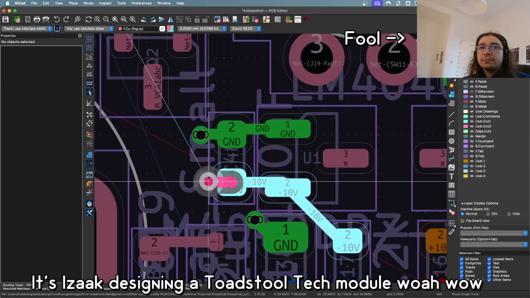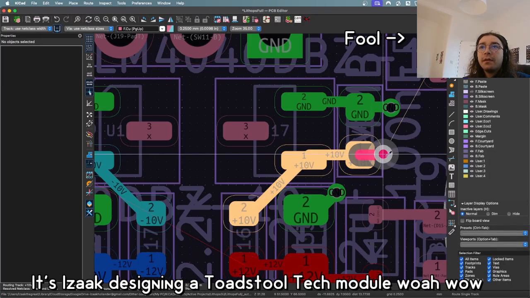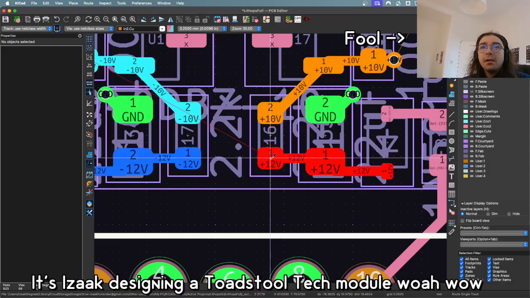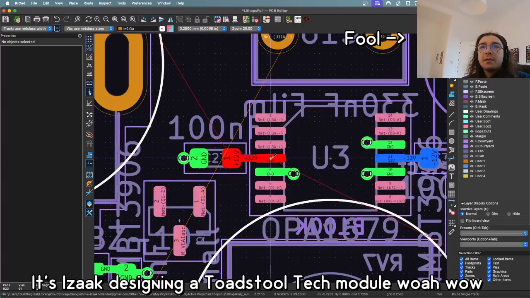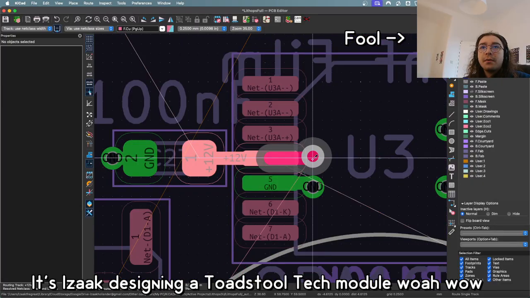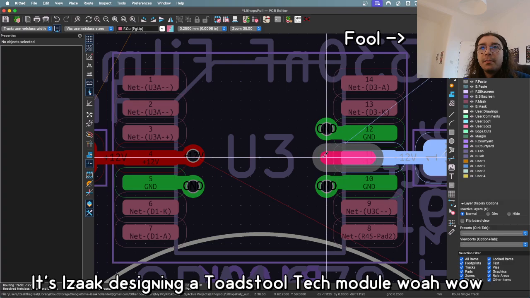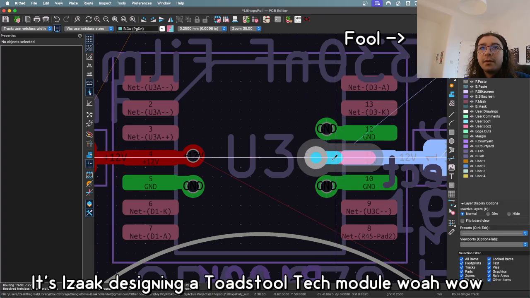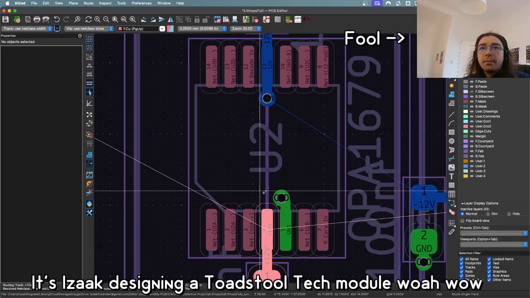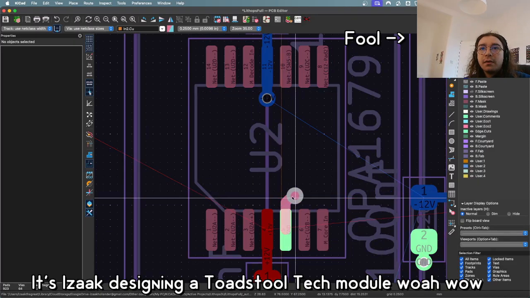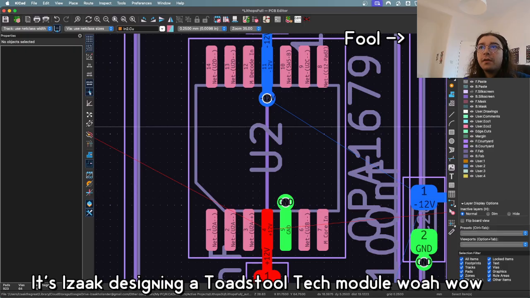And we'll do it with all these minus 10 volt, plus 10 volt reference bits as well. And here, where we're actually sourcing the power, that will come here. Put that there. Put that there. There. There. I'm being kind of persnickety about where I'm putting these, but you definitely don't need to be persnickety about where you're putting these.